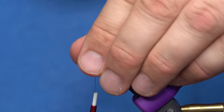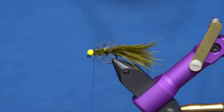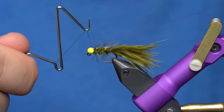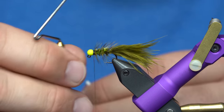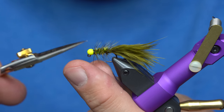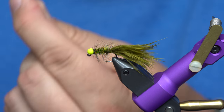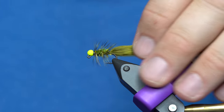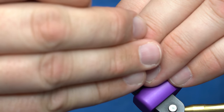The hackle on this should be really nice and sparse and buggy. It's not supposed to be exact. It's supposed to look like an injured damselfly. Not really, but the buggier the better. So whip that off and then tack it with a tiny little bit of head cement.